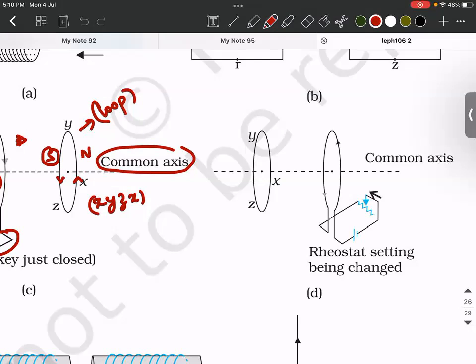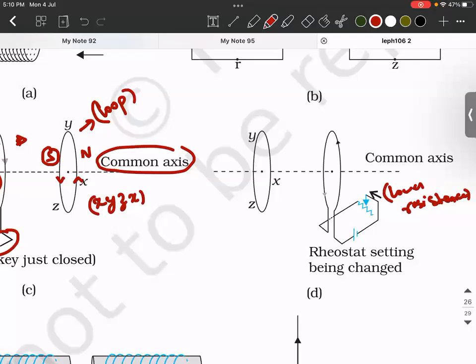Do option D1. So the rheostat is there, right? Is your rheostat moving towards the resistance of increasing value or decreasing value? Observe this. When you're going right, you're going closer to the side of the wire. The rheostat works on the principle of R equals rho into L divided by A. It means the more the length of the resistance that is involved, the higher the resistance will become.